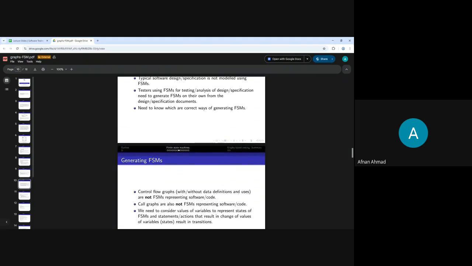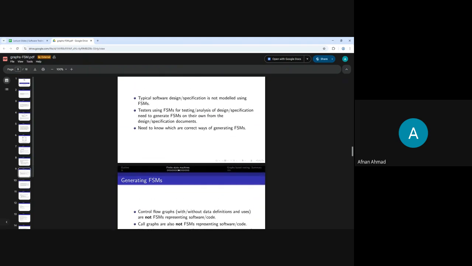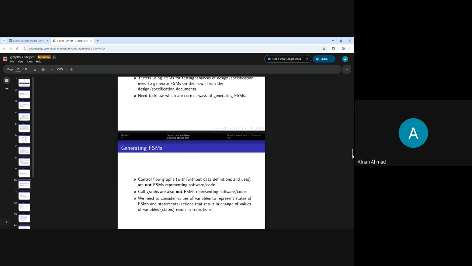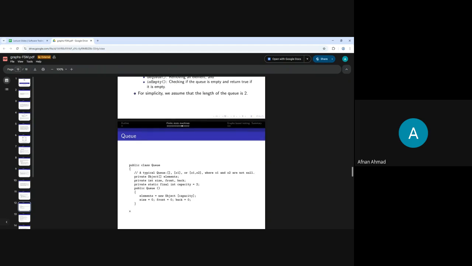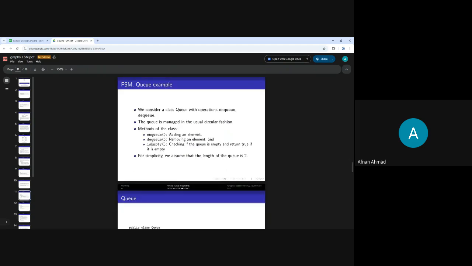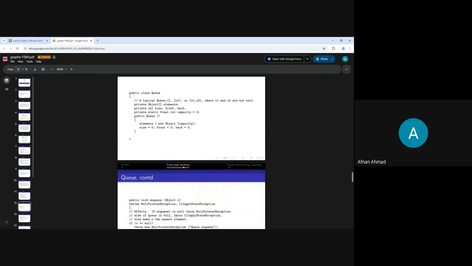Okay. Software design specification is not modeled; this is more for sequencing constraints. You have to generate your own FSM depending on the specification. This is for specification, not for source code, because source code is the implementation, but some specification is there. Accordingly, you create an FSM.